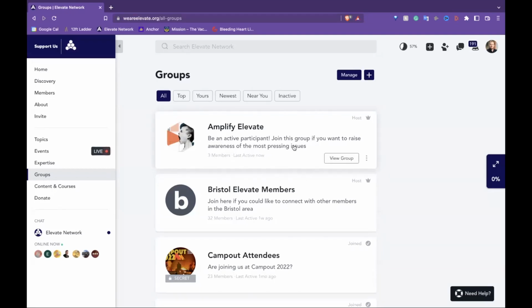It's live. So if you're interested in joining that group, then you can go ahead. For me, it says view group because I'm already inside it, but for you, it'll say join group. You can join that group after the event, and we'll be getting that started very shortly. That's an exciting initiative that we're looking forward to, to get some of this counter narrative material out into the world at scale.